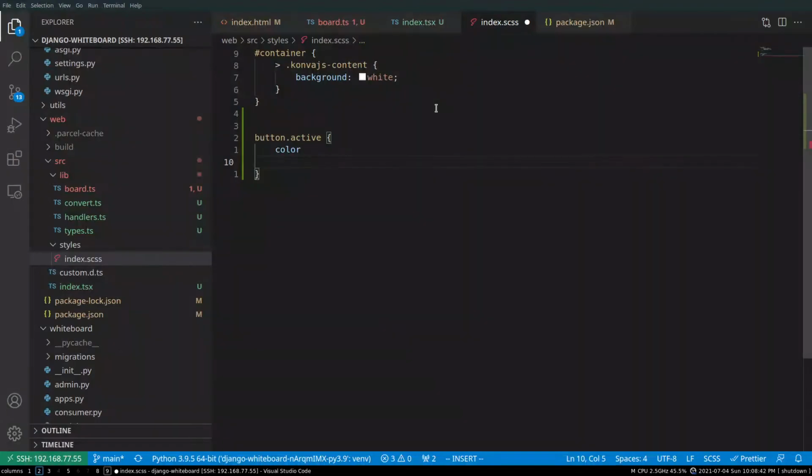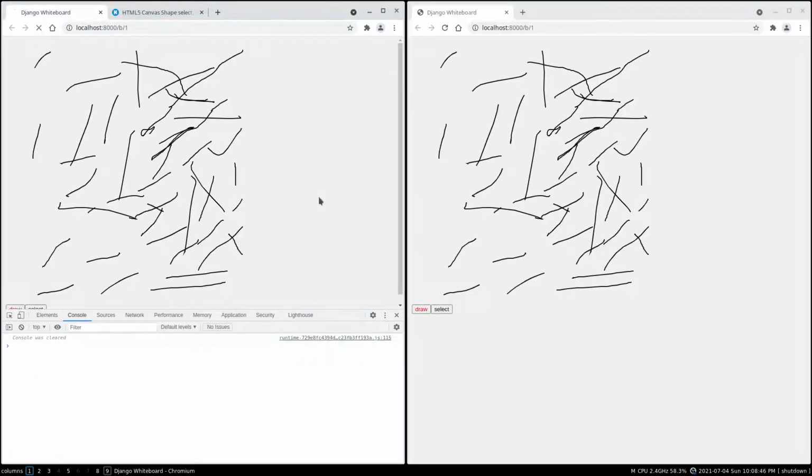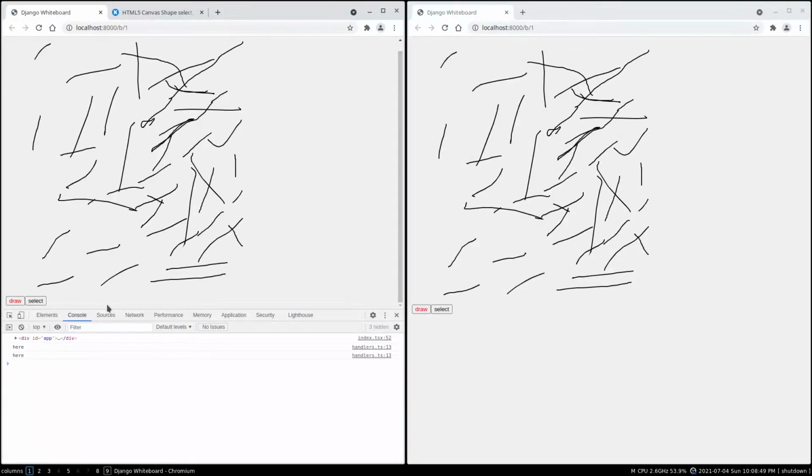So color red. Okay, so it starts as draw, and if I select, it re-renders the whole thing, which is not optimum, but that works, which is great.